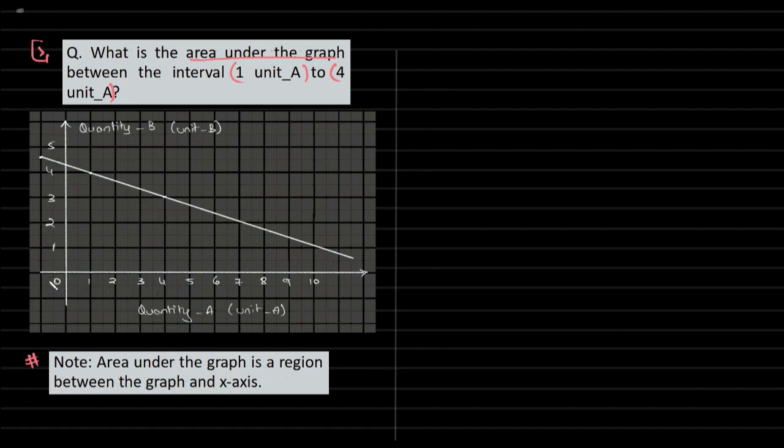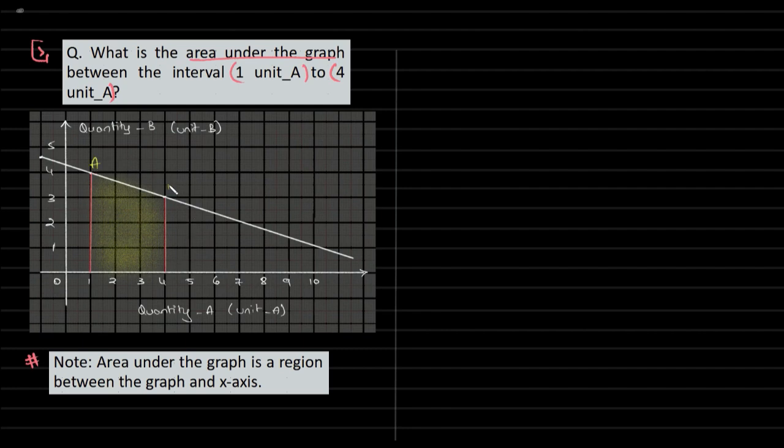So this is the graph and this is the x-axis. Area under the graph means, specifically 1 to 4, mean this. Between 1 and 4, starting from the x-axis to this particular graph, draw a line, and the area occupied by all of these lines, that is the graph, that is the x-axis, and also the line joining all of this interval and the graph. This region is your area under the graph. Okay, we just have to find this region.